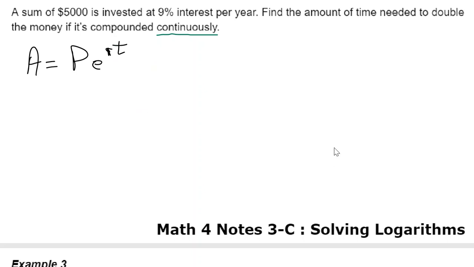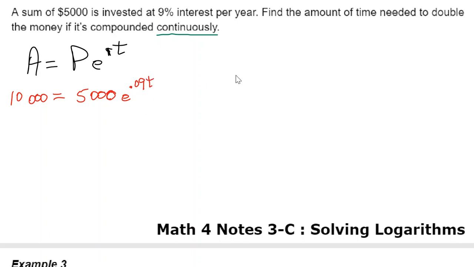And yes, that's the E as in natural log E. So when we're using the same players, just at a different rate, we want to know how long it is going to take to reach 10,000 when you start with 5,000 times E raised to the 0.09 T. We don't know what T is yet.